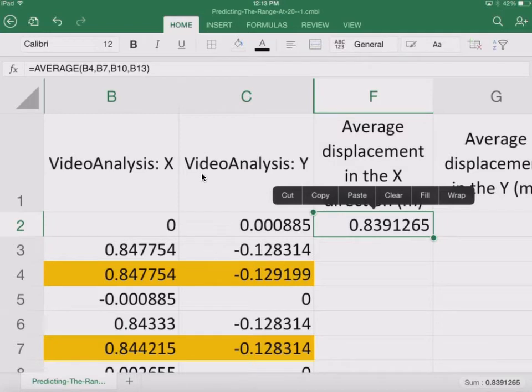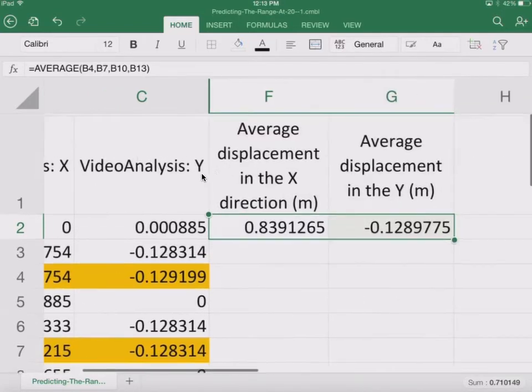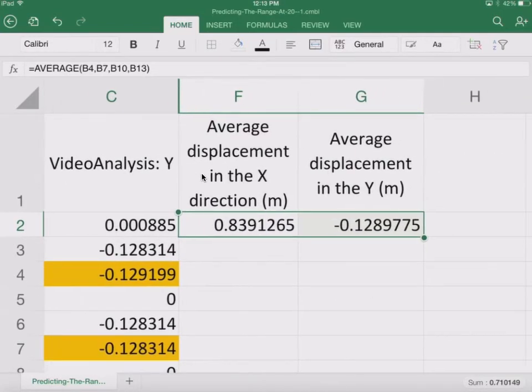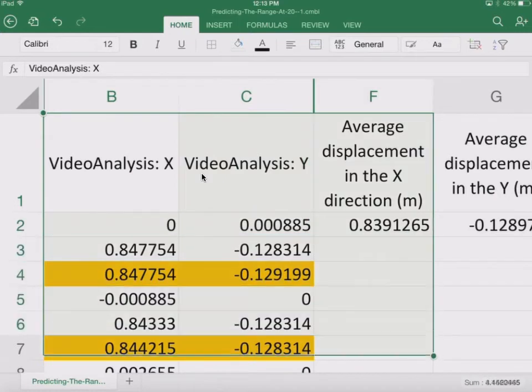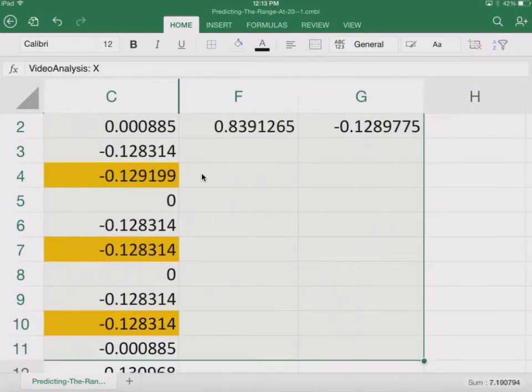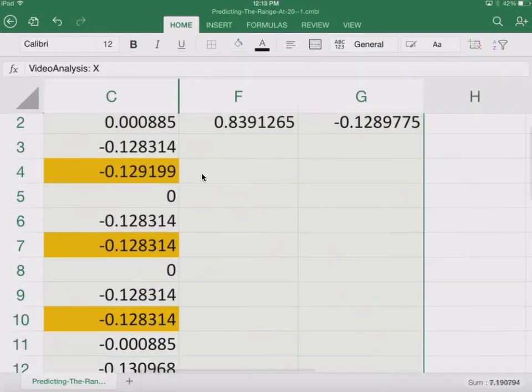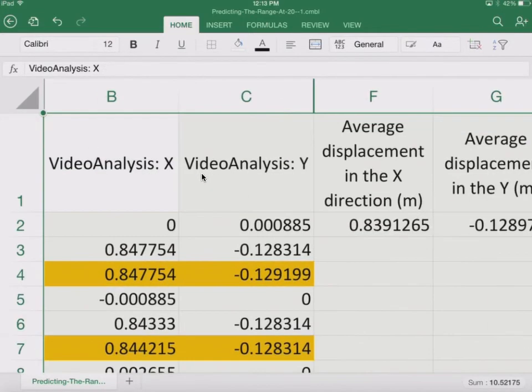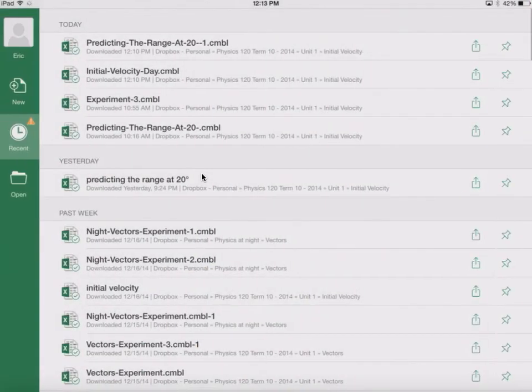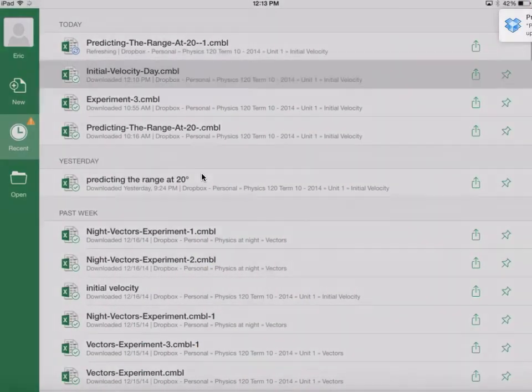So I'm just going to go ahead and say fill and then drag over. Okay, so I want to select all of this information here, going like so, and I'm just going to copy this. I want to go back out and go back to my initial velocity.